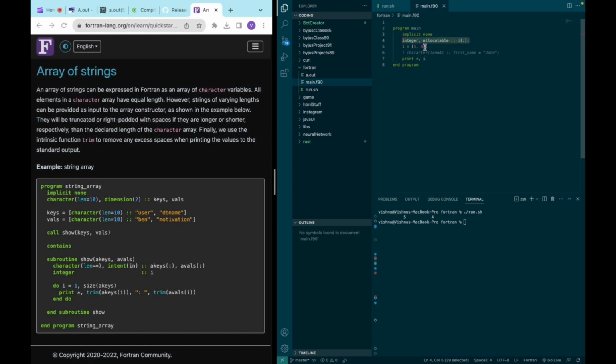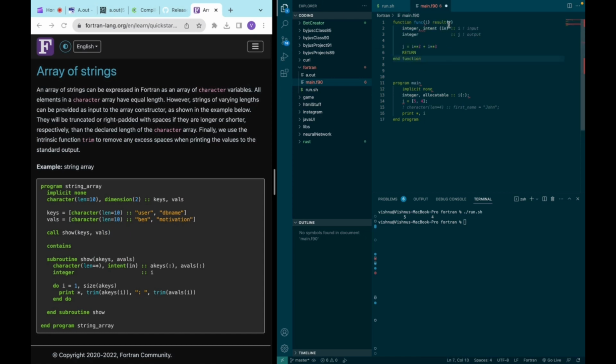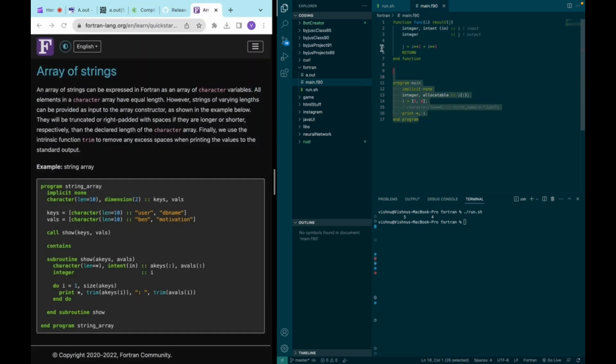Fortran is the best. Okay, why don't we create a new function, like hello, function hello. We'll just say implicit none. Actually the function, some parts of it are complicated, some parts not. Like here it's kind of like why would I need to know that? But at the same time, I like that. It's low level. 5 stars. 5 out of 5. Ultimate rating.